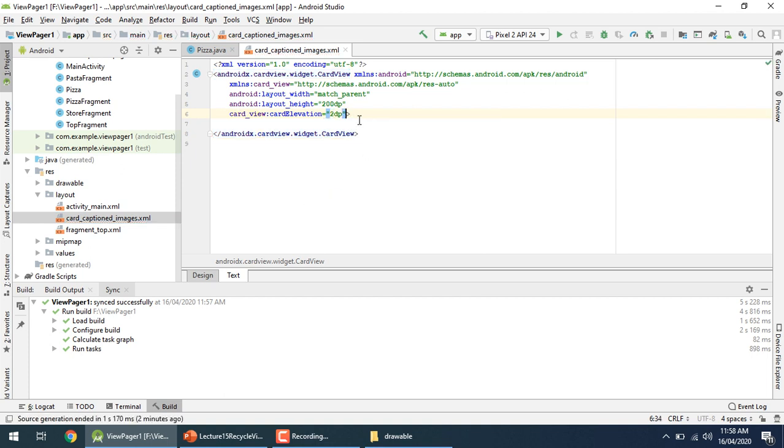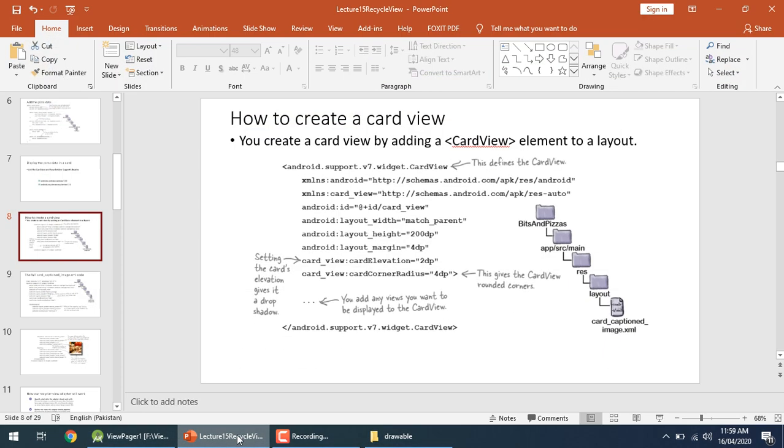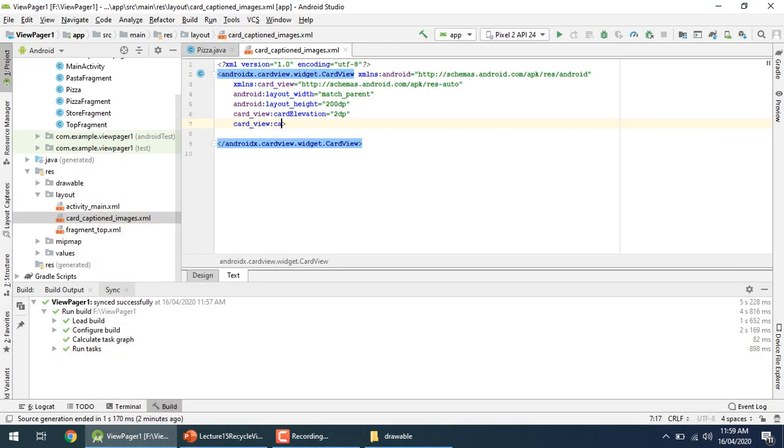The next thing is card view card corner radius. I will check how they are writing it. Okay, this is card corner radius, and I will provide it a radius of 4 dp.